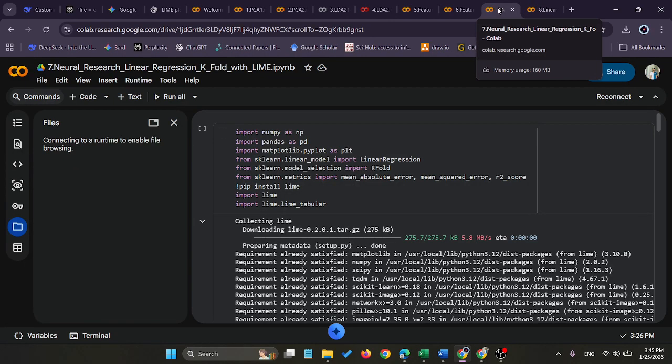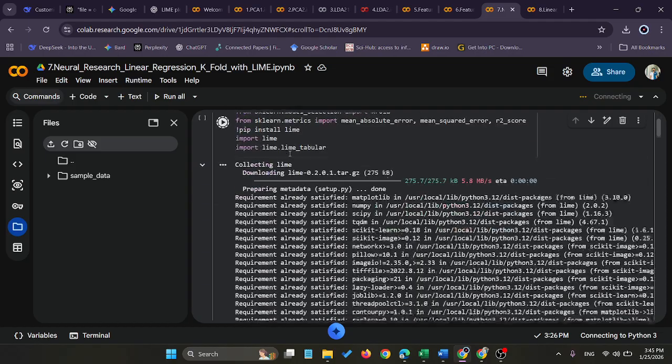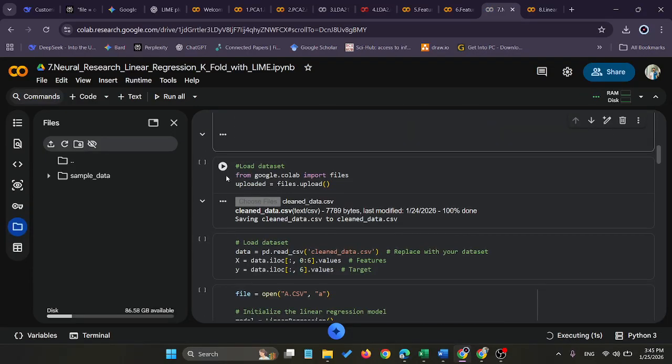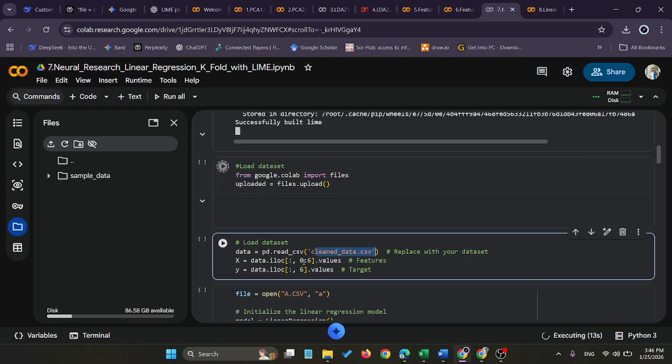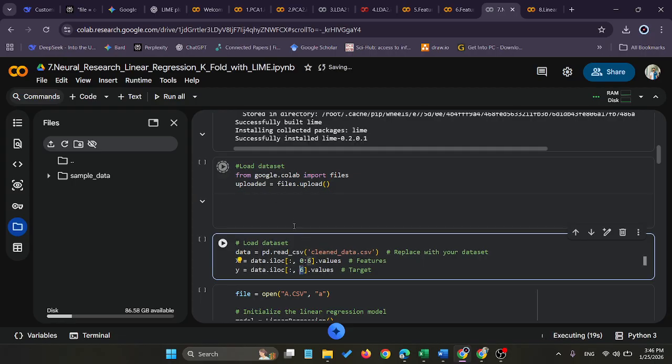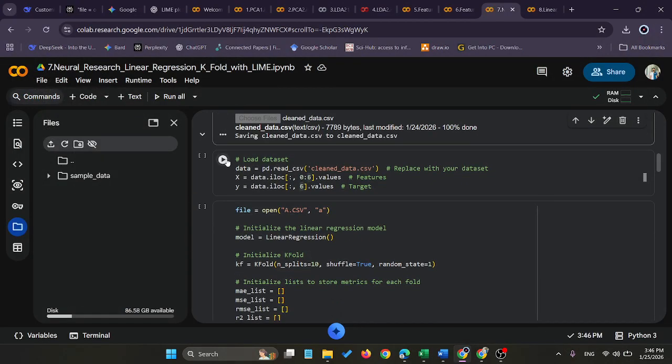One is the line figure, another is the SHAP figure. This is the code. We have to reconnect and run this code, then upload our dataset. Here we already changed the name. This is the indexing value of the first column, the number of input columns, and the indexing value of the last column, and choose file, the clean dataset. Already here also okay.